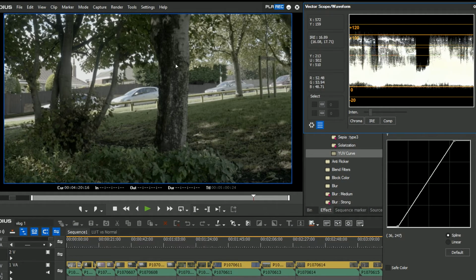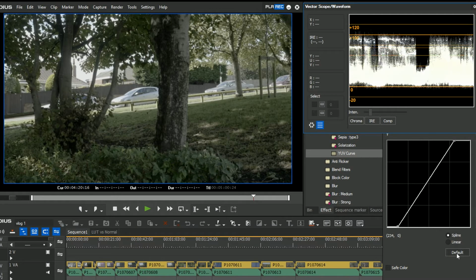This part here is this kind of dark tree in the middle. And you see what this is showing you is the bright bits at the top, the dark bits at the bottom, and all the levels in between. And a well set up image has the bright bits up here around about this line and the dark bits down here around about the naught line. And that's a pretty well set up image, which, I just fiddled with this and changed it, and it looks like I've got it fairly good.